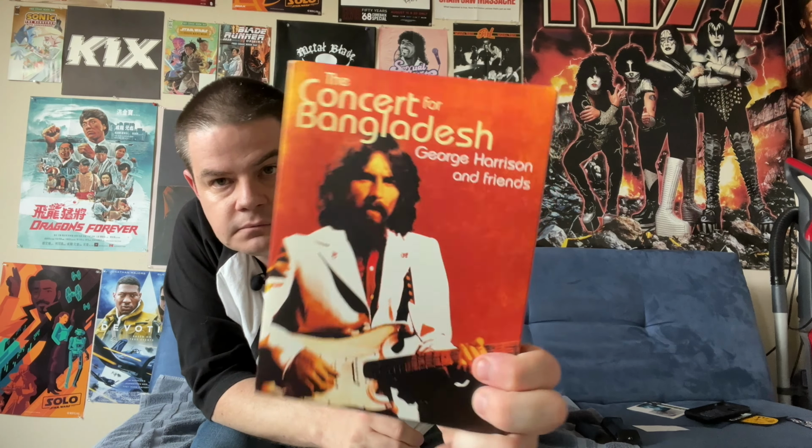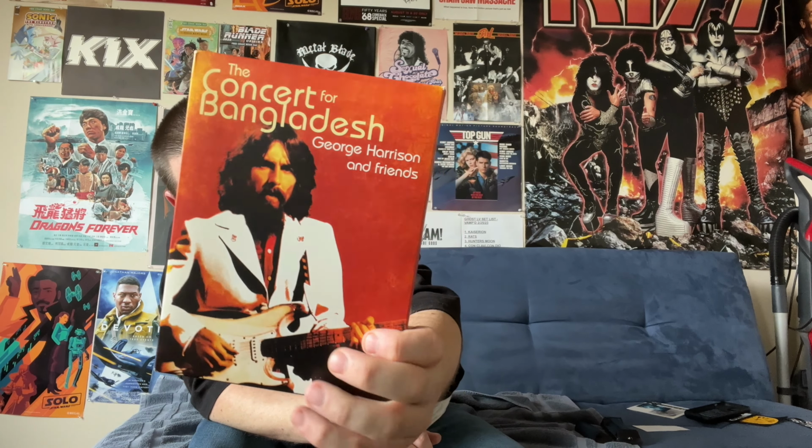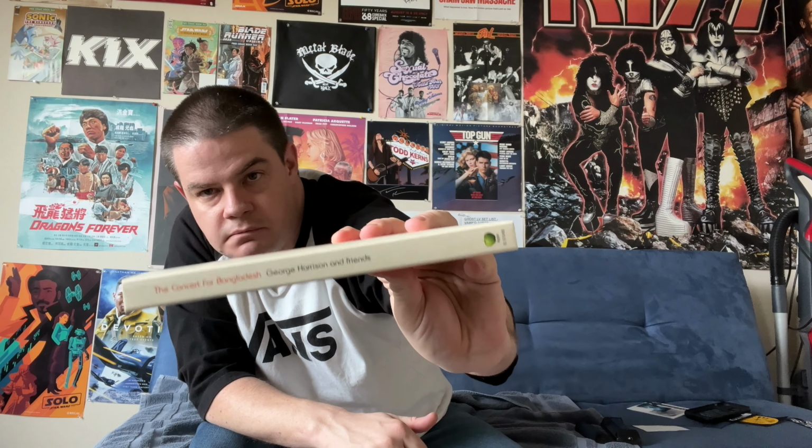And now we'll take a look at the DVD version. Again, got that great shot of George on the cover with his guitar. There's the spine text. This folds open. We have the two DVD discs over here. Disc one has the actual concert. Disc two has bonus features and the like. There's a quote there from George. I believe that's actually from the song Bangladesh. Again, this also has an ad for the George Harrison UNICEF Fund. Back of the case, there's the track list as well as a list of the bonus features.